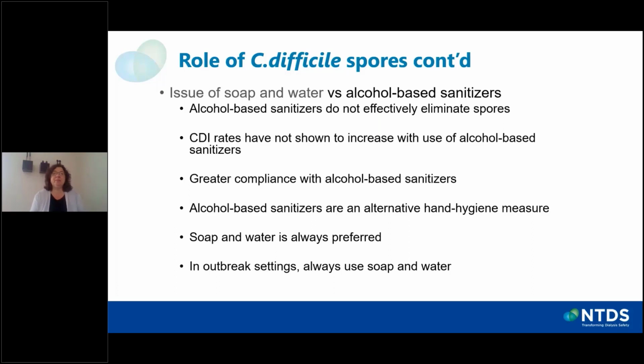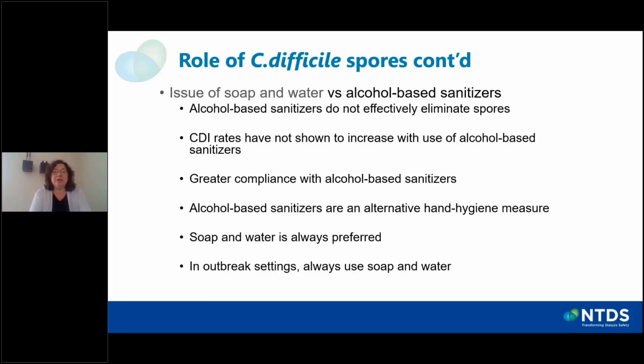The other issue that's very important to emphasize about the spores is that soap and water removes the spores and kills them, but alcohol-based sanitizers do not effectively eliminate the spores. However, having said this, in the hospital setting, where alcohol-based sanitizers are the main form of hand hygiene, increased rates of C-DIFF have not been seen, suggesting that alcohol-based sanitizers are sufficient.